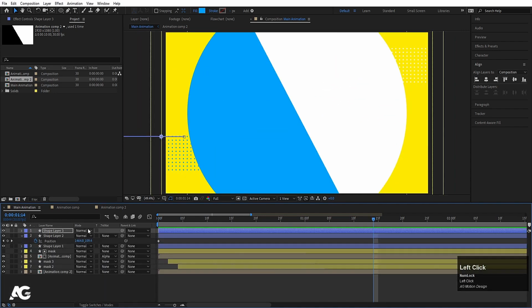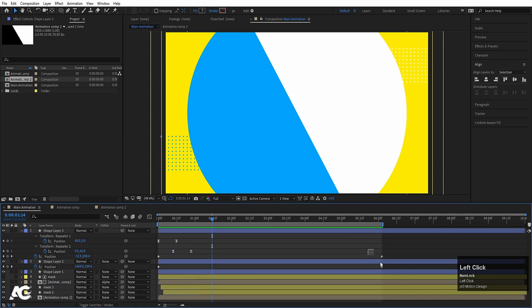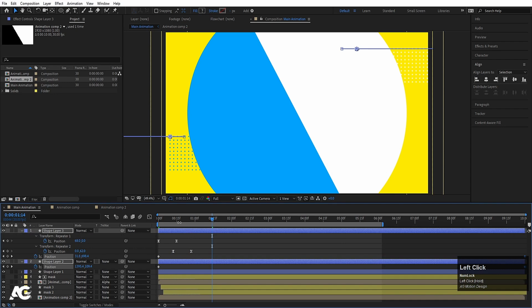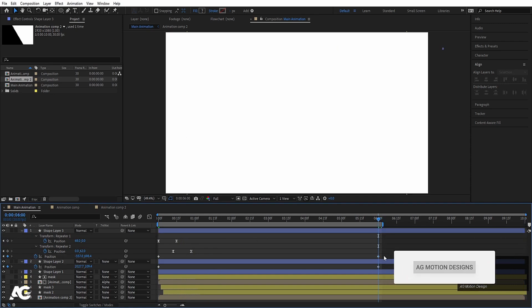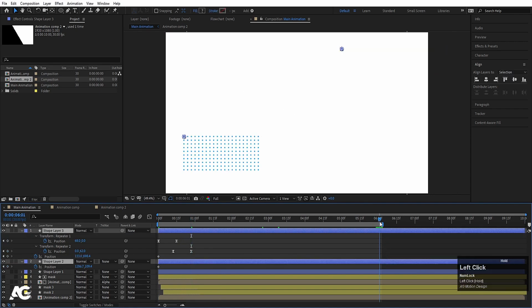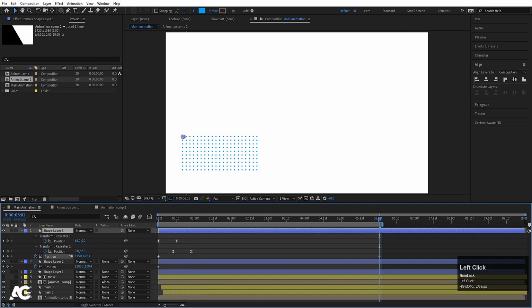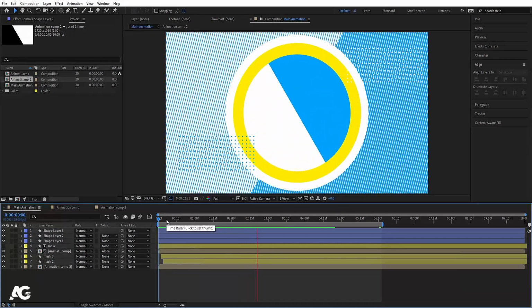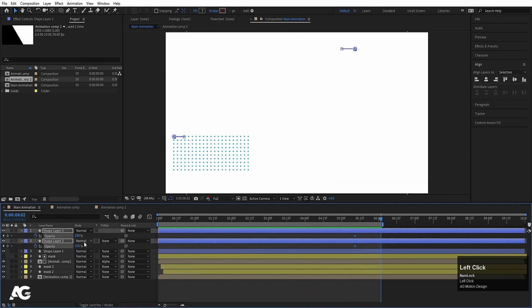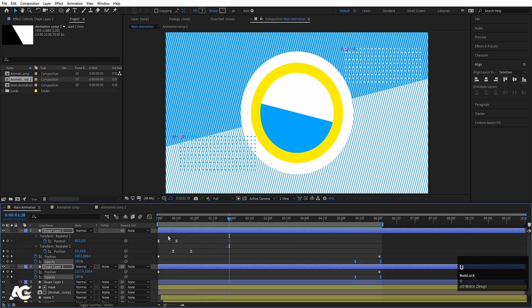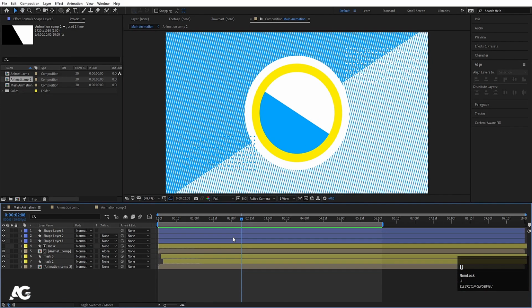Like this. We will select both the keyframes of position and bring them up to somewhere around here. Instead of that, let's move this keyframe over here only, and instead of making them go out of the composition, we will move them a little bit, not too much, from here to here like this. If you want, at this point you can select them, press T for opacity, create one keyframe, go over here and make the opacity 0, select those keyframes and hit F9. Let's hit U again, select those keyframes, and by holding Alt, increase the duration of it like this. So our animation portion is done.